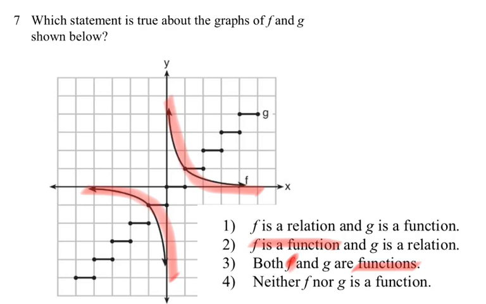How about g, which looks like a step function or step relation, depends on how we look at it. Now, but notice that these 2 points have 2 y values for one given x value. Over here it continues, so therefore g has to be a relation. That means choice 2 becomes the answer.